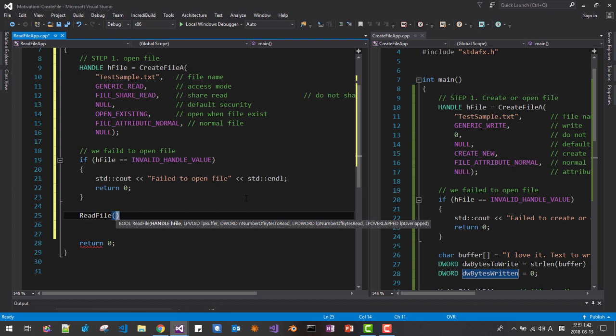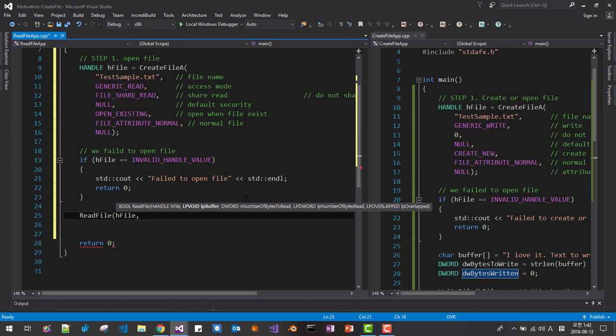This is the file handle. This is the buffer.